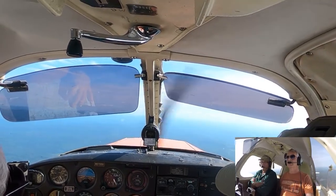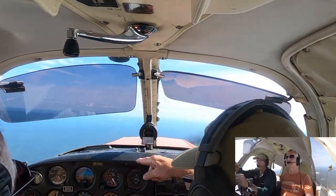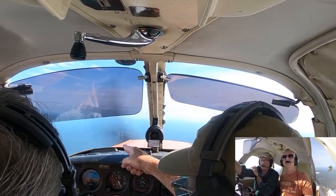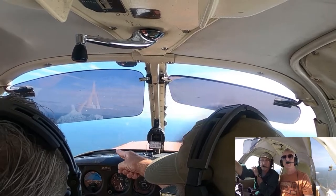Now you start to see... 835, I'm going to 5,000. What was the last part of that transmission? After this range, you see that dark range in the middle of the valley? Yep. That's Moscow Ski area coming down.